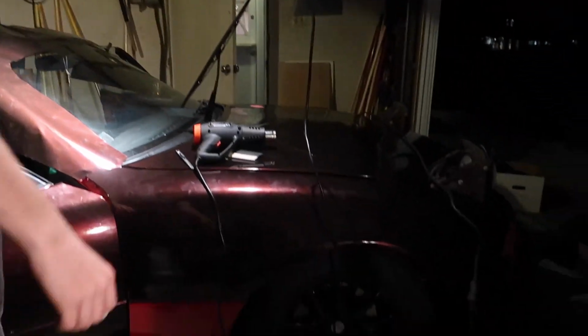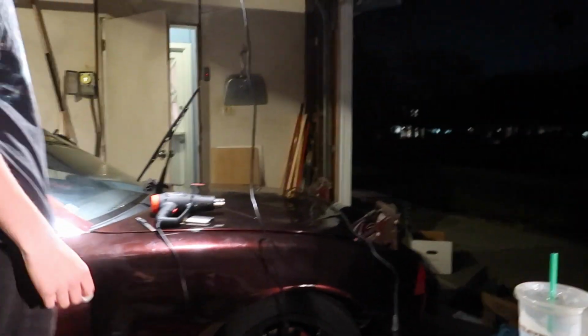I don't know how I feel about vinyl. I think the Subaru would be, maybe on the 240, but on the Subaru, I don't know, the body lines are just so aggressive. And there's just so much to it. It'd be a lot. Once we get better. That's what this car's for, practicing on. Well, that's what the 240's for. Yeah, or that. I don't know, we'll see.